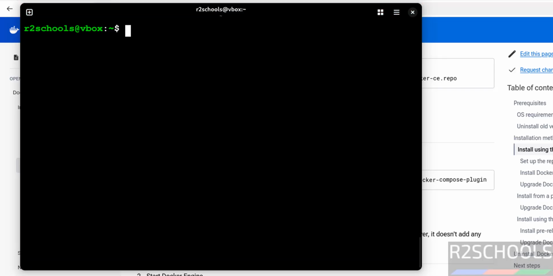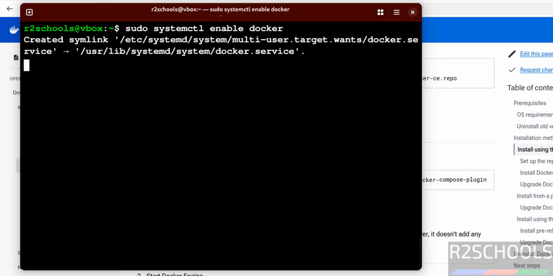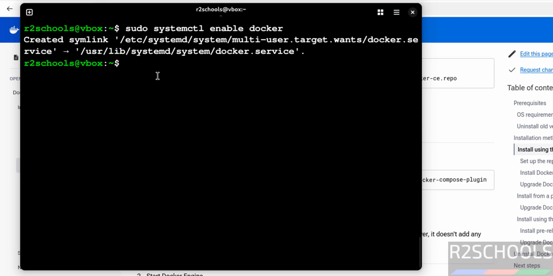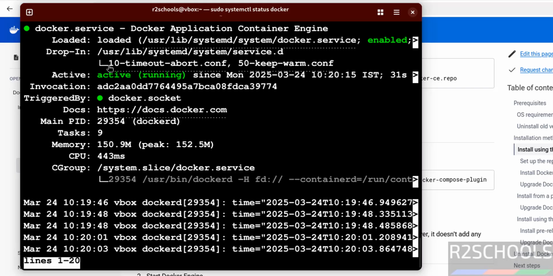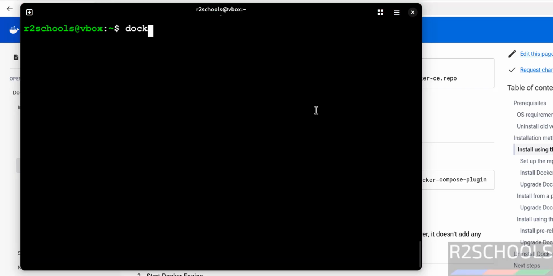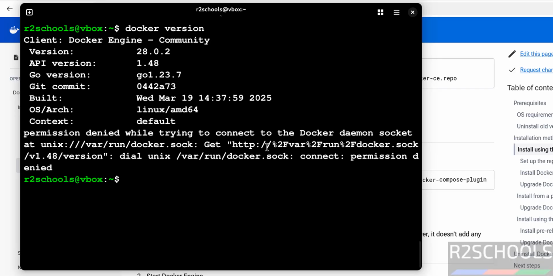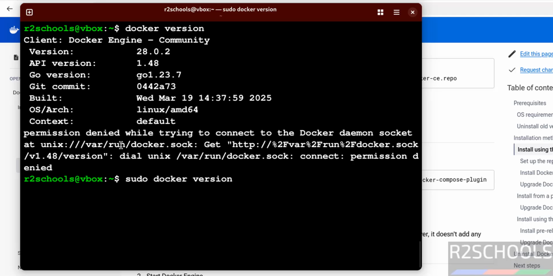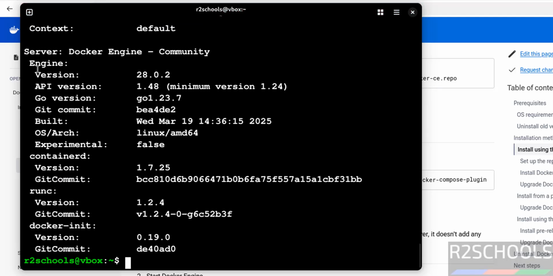Now enable it. Sudo systemctl enable docker. It is done. Now again verify. See, we have started Docker service and it is enabled. To quit, Ctrl A. Now verify the version of the Docker, but we haven't received full information. But if we run this sudo docker version, we will get more information. See, we have more information, and installed Docker engine version number is 28.0.2.